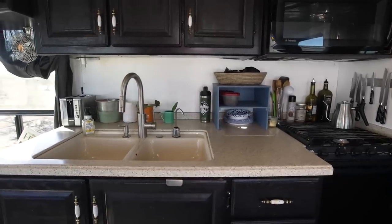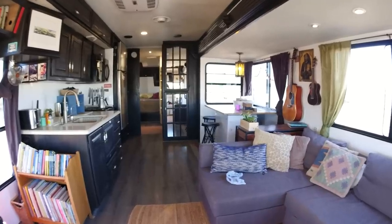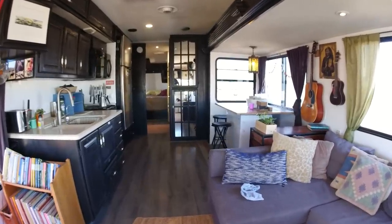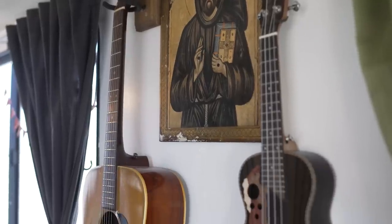We didn't do many modifications. We did cover over the kitchen window. This specific rig has so many windows, which we love. It lets in all this amazing natural light. It's actually, I never thought I'd say it, but almost too much light. I realized I want some wall space too. I want places to hang pictures and things like that.